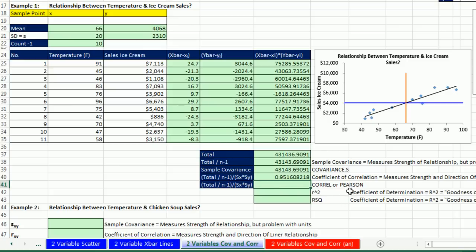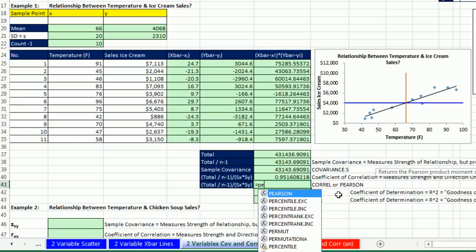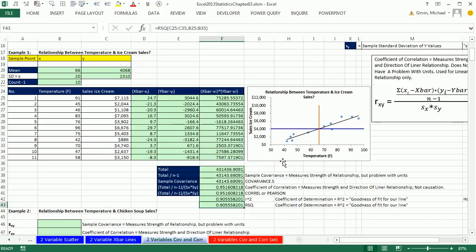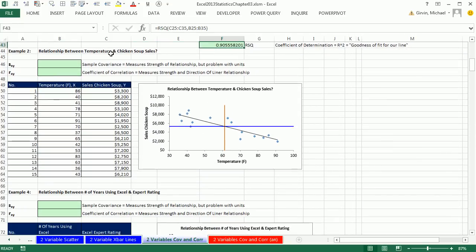Luckily, there's actually two functions. Corel for correlation or Pearson. I'm going to use equals Pearson. And the reason why is that's named after the guy who came up with this calculation. So array 1, array 2, I'm always going to put in y first, even though it doesn't matter, and Enter. Pretty amazing to have a measure to tell us the strength and direction of our linear relationship. And let's go down and try our example for chicken soup.